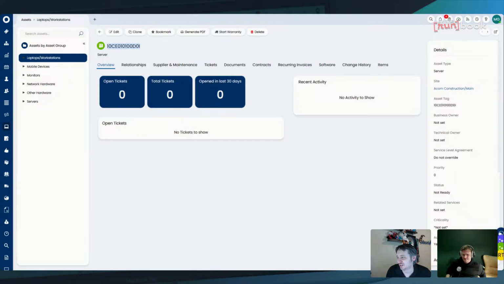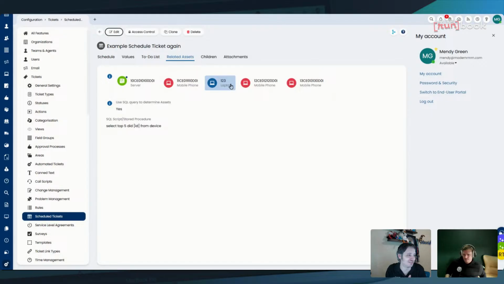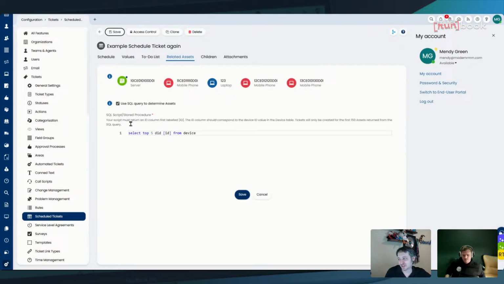Okay, so what if we change this to become top 5, right? There it goes, boom. Oh, you can't see the screen. My bad. Hold on. There you go. Top 5, right? Cool. So you can use SQL conditions in terms of date or software installed on that or anything else that you want. I would encourage you to not do something that would take like 5 minutes for the query to run. But you can essentially just return the ID number from that device, and it'll link those assets to here.